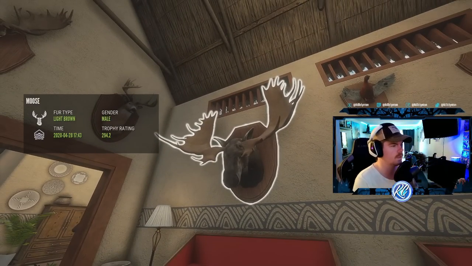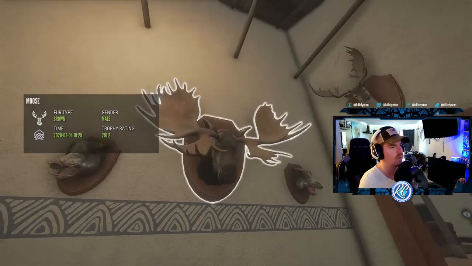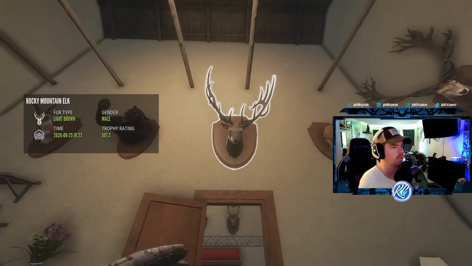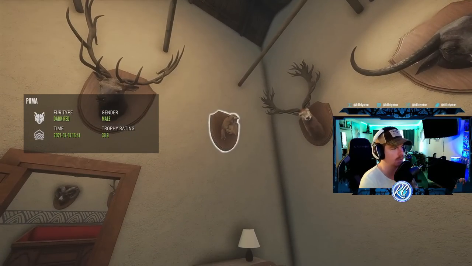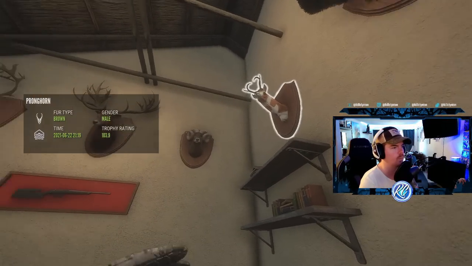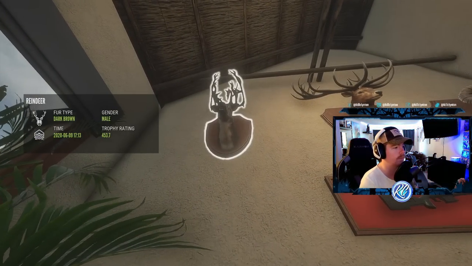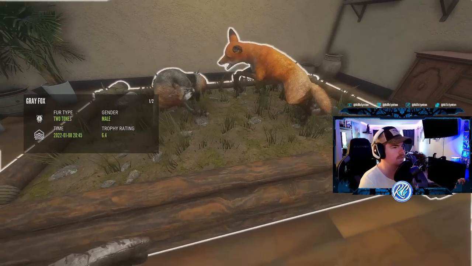Diamond moose, old scoring system, 294. 264 whitetail, diamond fallow, diamond wild boar, diamond moose, diamond wild boar. Diamond rocky, a 507, walkie, huge guy. Like it. 39.9 diamond dark red puma, 23.9 diamond black bear, 103.9 diamond pronghorn, 172.3 diamond bighorn. Another legacy diamond red deer, 260. 453.7 huge diamond reindeer. That thing's cool looking. It's a weird one. Diamond gray fox, diamond red fox.